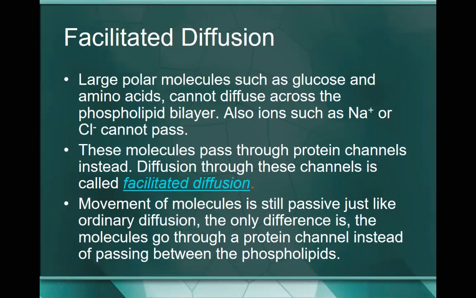So these molecules pass through protein channels instead, and this process, if it does not require energy, is called facilitated diffusion. So the movement of molecules is still passive, just like regular diffusion by definition is. The only difference is they need the help of some sort of protein channel to help it fit through because of its size or charge.